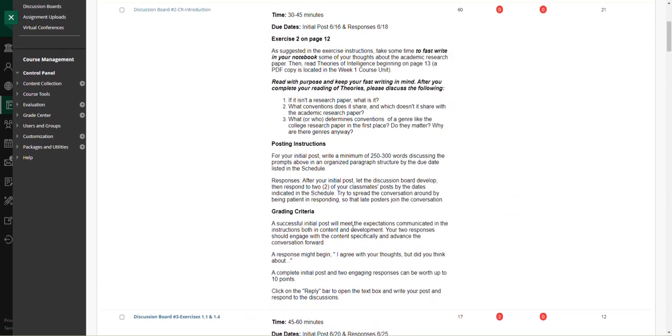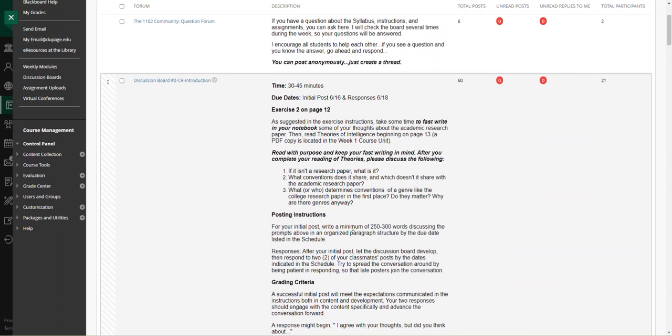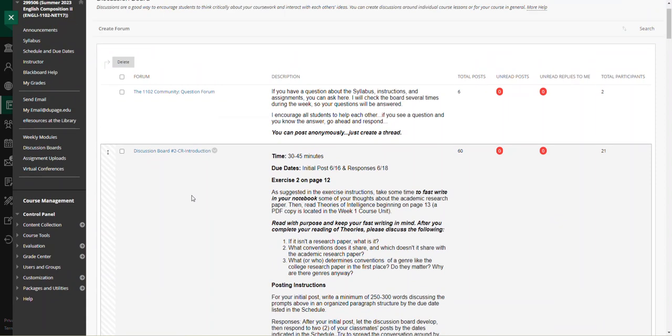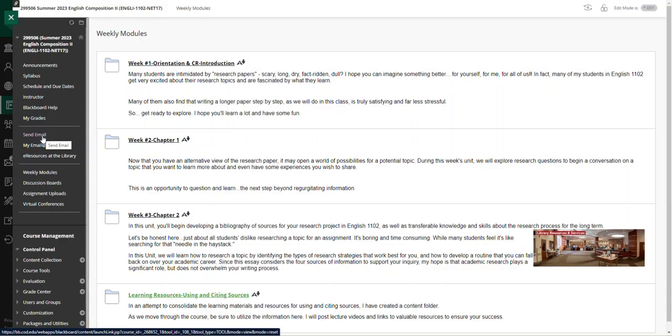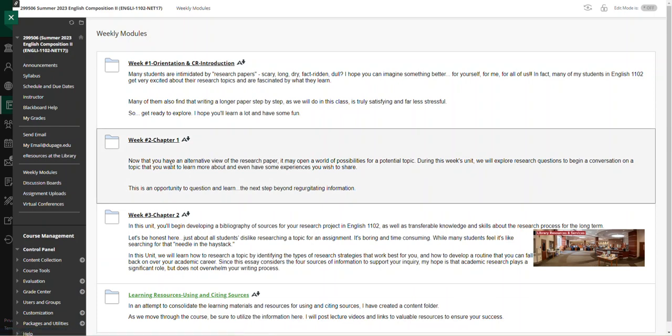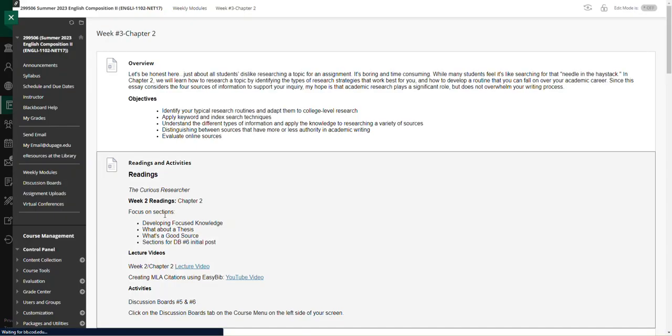Look at some of the research proposals and some of the source information and how to put those posts together. So far I've seen some really good posts out there. Interesting topics like I mentioned before. So you're going to want to use the discussion boards to help you develop your content and your ideas for this short 8-week semester. All right, that's what the discussion boards do. Not only do you talk to each other, but at the same time you're able to pick up some tips on how to go about working on your particular research project.